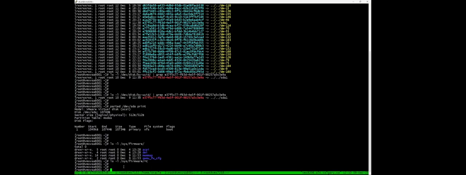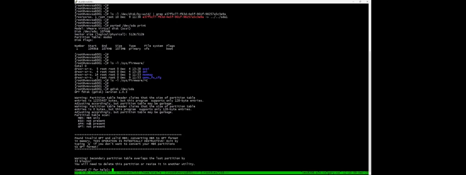A very useful tool to also provide information about the MBR and the type of partition of the disk is GDisk, which is the newer fdisk for GPT systems or UEFI systems, but it is also compatible with older legacy ones as well. So let's find out what information it gives us from SDA.